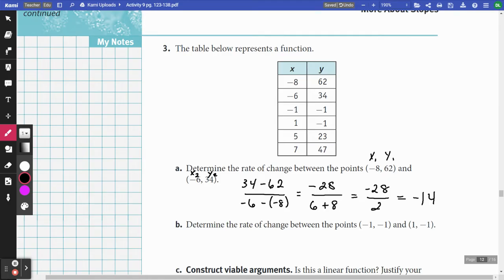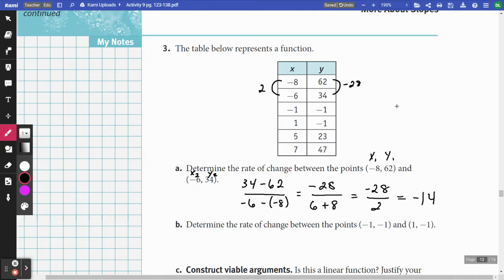Another way that we could have figured that out is by using our table. The difference from here to here is that it goes down 28, and the difference from here to here is that it increases by 2. Remember, there's a gap there, so there are numbers in between. If these look a little funky, that's okay. Then we just have to simplify the negative 28 to get what we need.